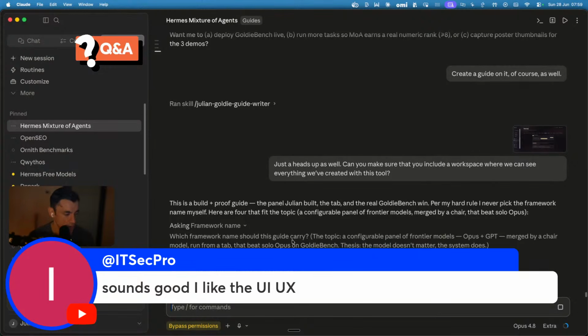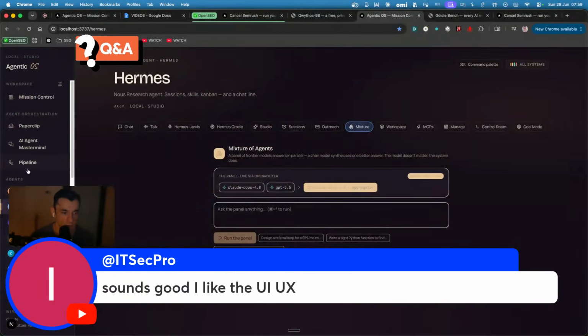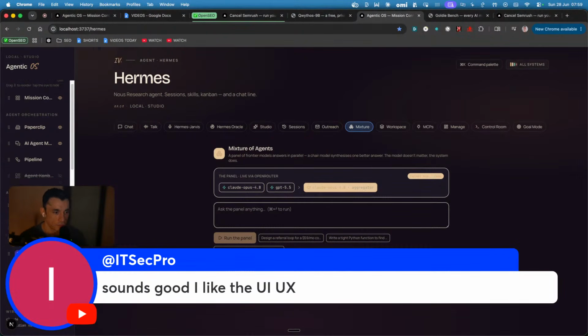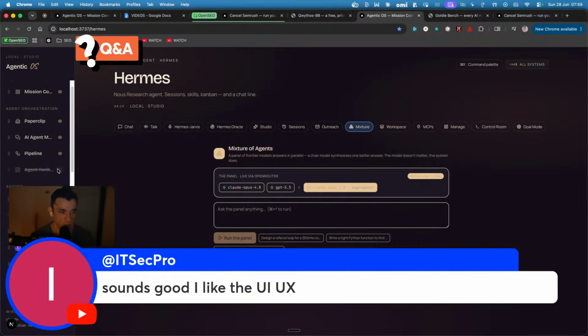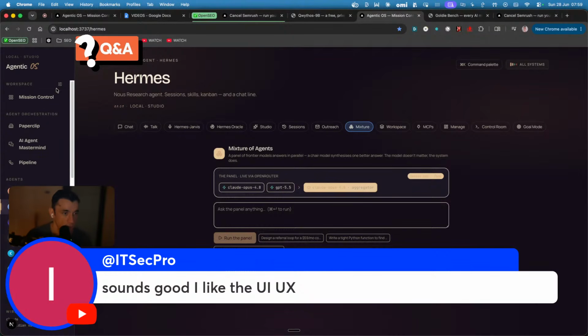Thanks very much. Yeah, I tried to make it as nice as I possibly can, but as simple as we can as well. Bear in mind as well, anything you see inside here, you can switch off. So if you go to the settings, you can hide anything that you want to. So for example, we hid the local agent Kanban just because I don't use it that much. So you don't have to use all of it. You can just use a bit, so you like.